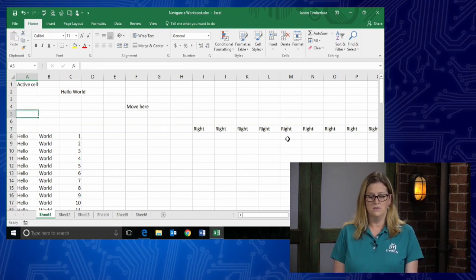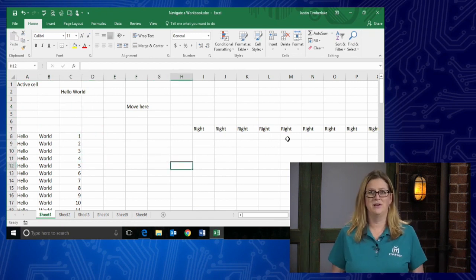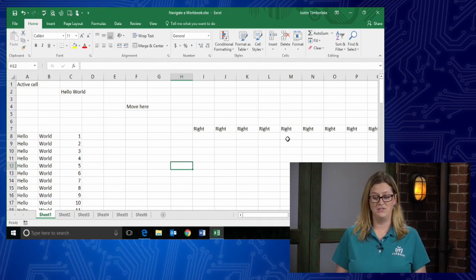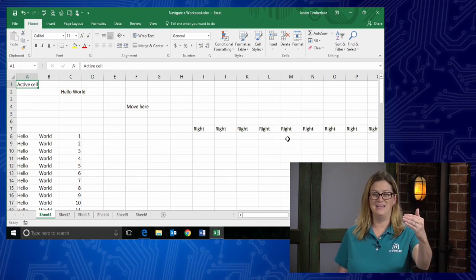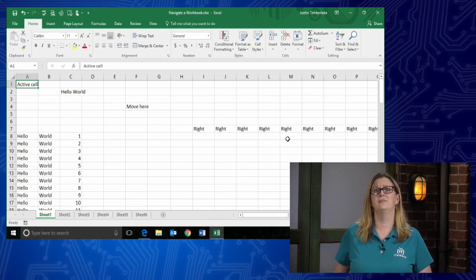Okay, cool. So I'll come back to the end key in just a second. Let's say I'm somewhere way down here. The quickest way to get back to A1 is not home by itself, because that's the row. It's control home. We talked about this in Word. If you watch the Word series, control home would always get you to the very top of the document. Sometimes when you're working in spreadsheets, you might be really far down, like in row 560, and I need to get all the way back up to the top. Quickest way, control home, always brings you back.